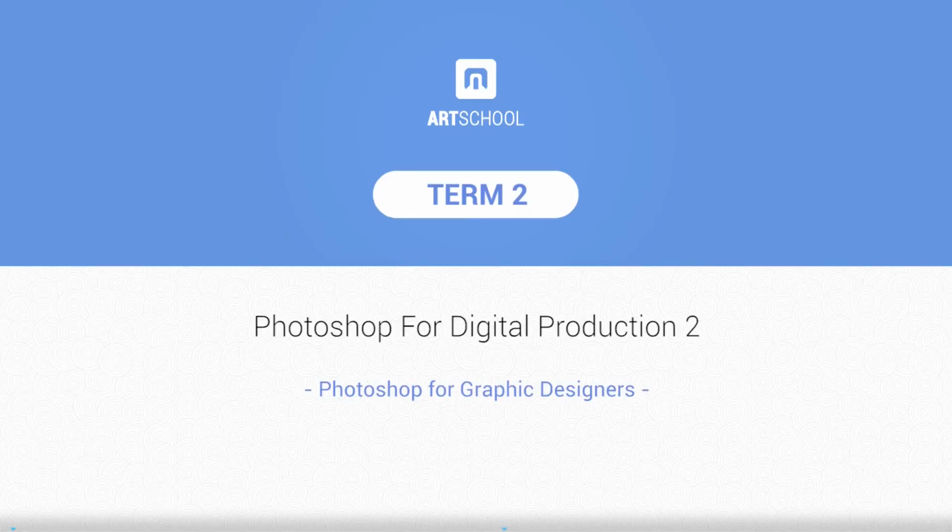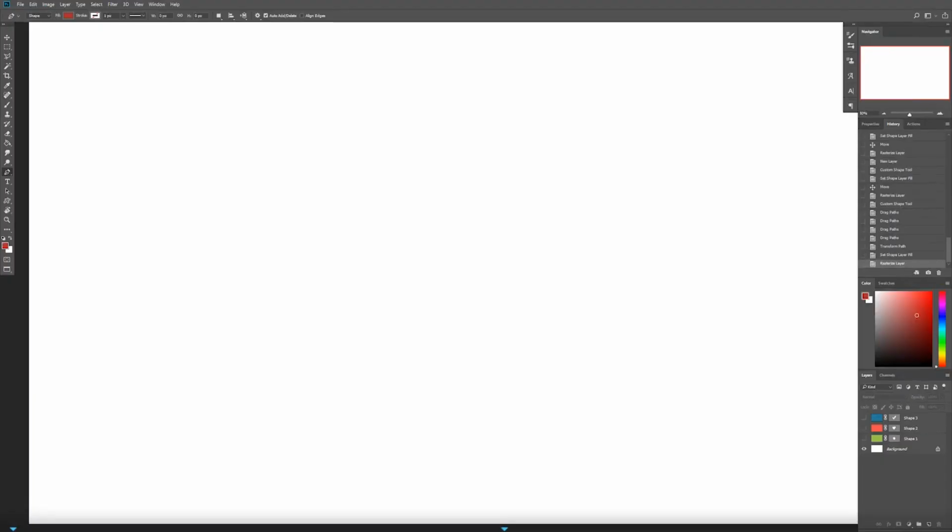All right, so when it comes to using Photoshop, graphic designers will use a very particular set of tools, and most of them are going to be vectors. So they're not going to be rasterized images, they're going to be vectors. So just a quick recap before we begin as to what the difference is between a vector and a rasterized image or a raster.